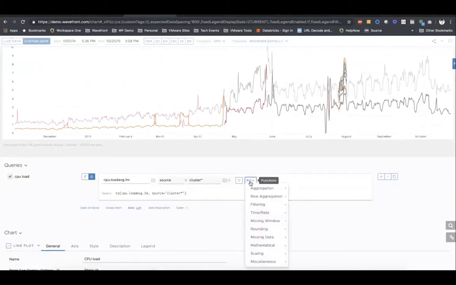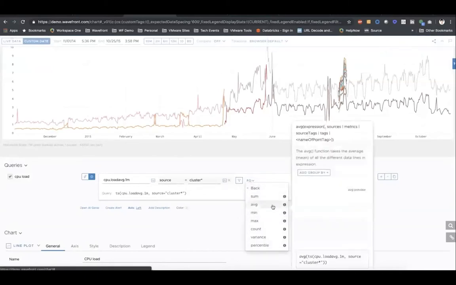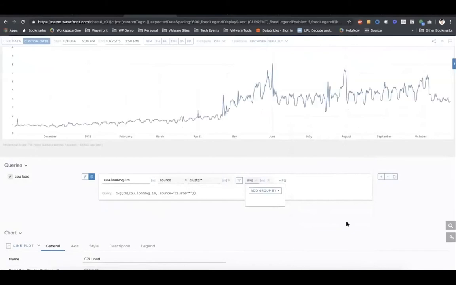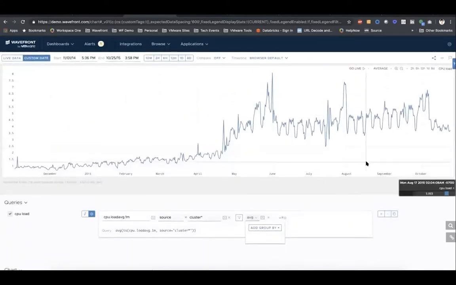very conveniently without having to write the query yourself. This is using a query builder feature. I'm just going to perform an average calculation of all the CPUs over a period of 1 year. And just like that, in about 1 second, Wavefront was able to calculate all the average values of all the CPUs within this 1 year period, very fast and quick, so that you can look at it.